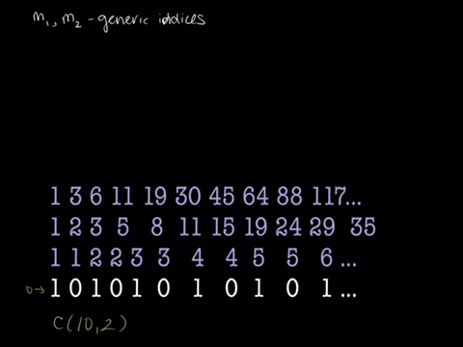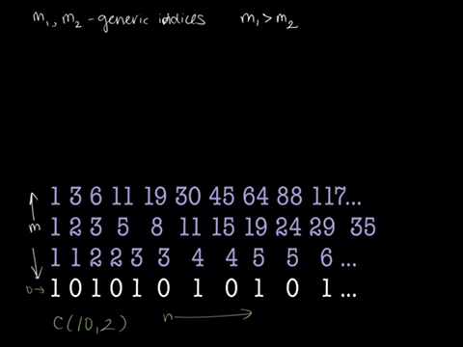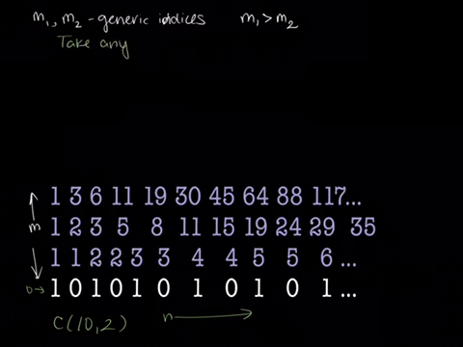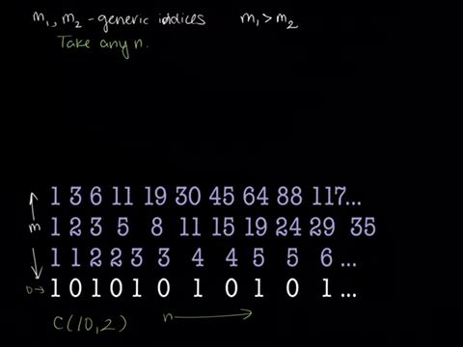So let's denote M1 and M2 to be generic indices. Remember, those are the rows, right? So M goes up this way, and N goes along and counts the columns. So M1 and M2 are rows, or actual sequences. And we're also going to put the condition on here that I want M1 to be greater than M2. And we're also going to take any old n that we want. So any n, now n that's an index, right? 0 or 1 through whatever.